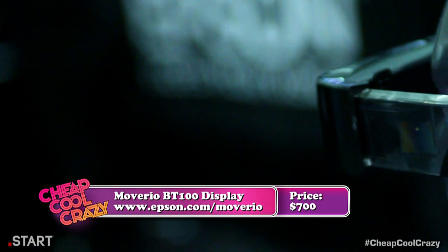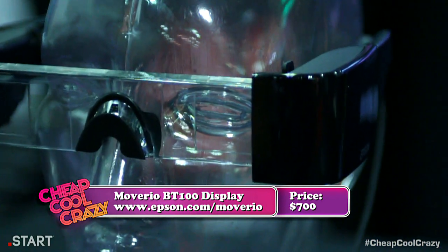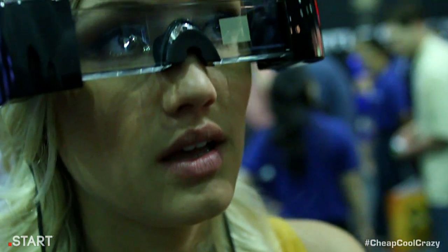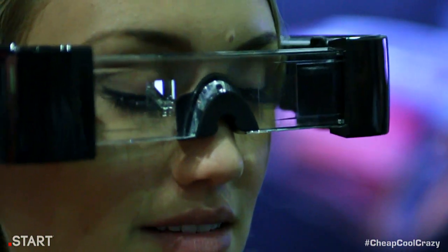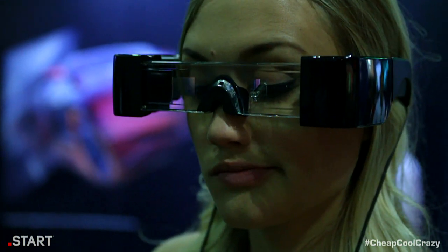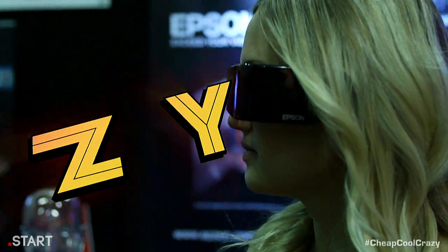For once, our crazy product this week is the only one you can actually buy right now. It's the Moverio BT-100 Wearable Display from Epson. Like the name implies, it's a wearable screen — but what's really cool is that you can actually see through the Moverio, making it a lot easier and less dangerous than similar devices. The display gives you a clear, vibrant 80-inch simulated screen that's totally 3D compatible. The device runs on Android and is Flash compatible, meaning you can enjoy your favorite apps and streaming videos no problem. And with built-in Wi-Fi and a microSD card slot, you'll never be wanting for more content.